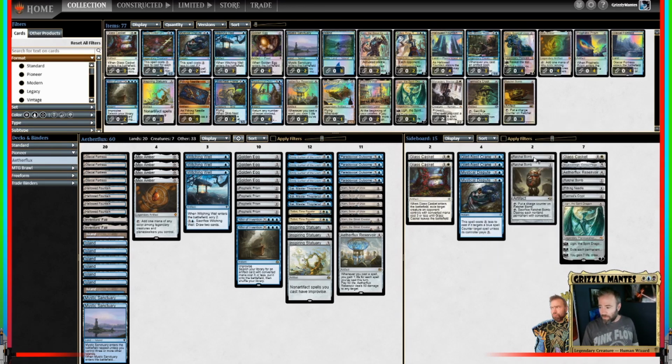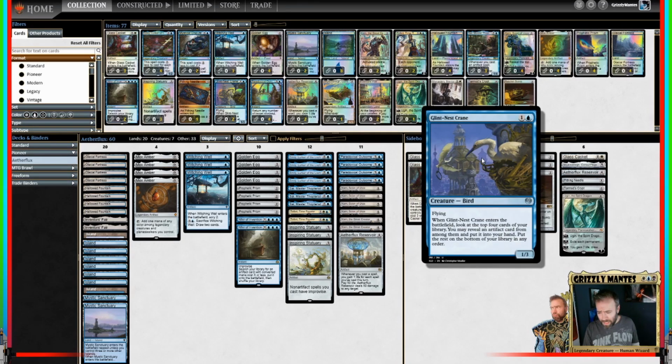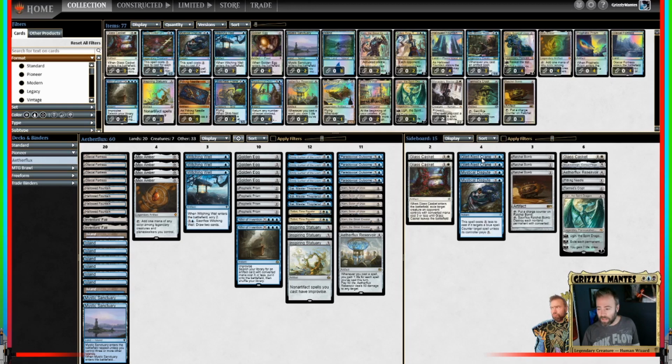Just a very flexible answer to all threats that may come our way. Glint-Nest Crane, we got this bad boy just in case fast aggro, things I need to kind of hop in front of and slow down. 99% of the time, he replaces himself, so it's card advantage. And then we just have a 1-3 that can just block and absorb some damage or eat a removal spell.